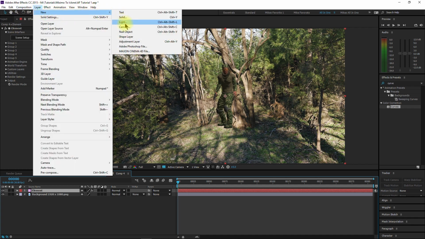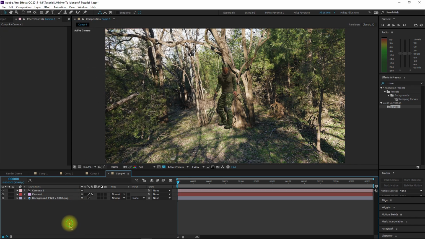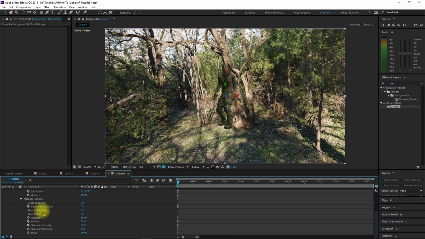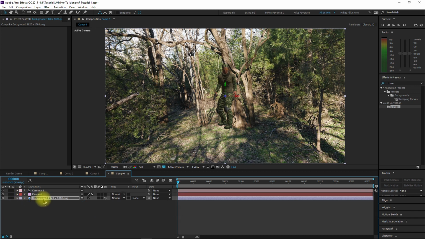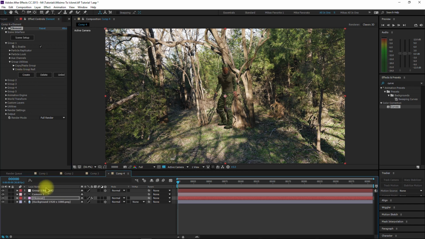So we're going to create a camera, because the camera is what turns it into a 3D scene. Without the camera, it's going to be flat and everything will be 2D, and you won't get the benefit of really taking advantage of all the movement. Now, since you've got a camera, you've got to get everything spaced. So turn the background into a 3D layer and turn off accept lights. With backgrounds, you almost never want to accept the light, which we haven't created yet, but we will in a second. And the next thing I always do is create a null. This guy's in group 1, so create null, and there you go.